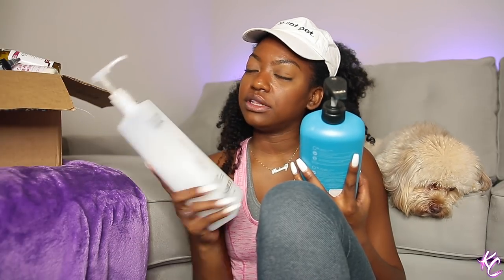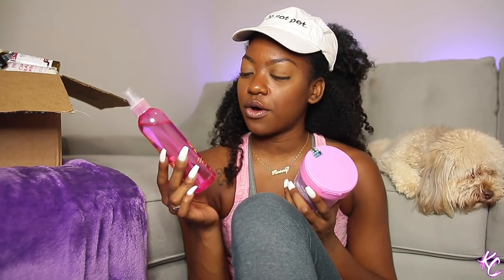These are two conditioners I bought because of y'all — this is the Giovanni conditioner everyone was talking about, but then people said I got the wrong one. Oh well, but it's so big so somebody can use it. Then the Herbal Essences Hello Hydration conditioner — it smells amazing but I'm not gonna use this stuff anymore because I have more things now. I also got a Got2Be Glued gel for someone out there who needs their edges.